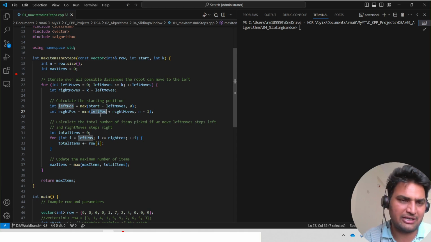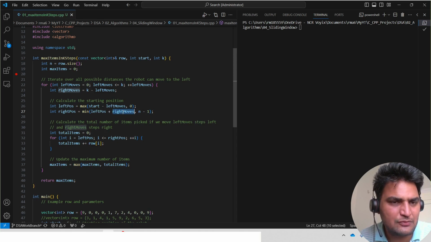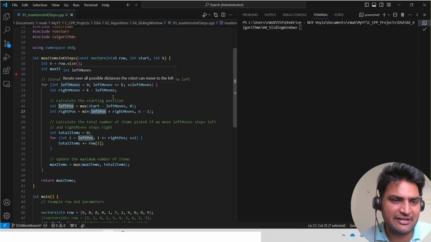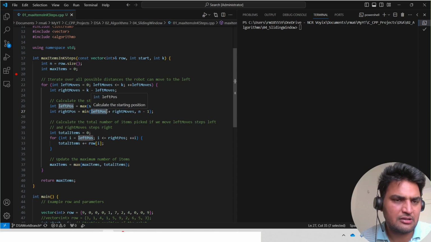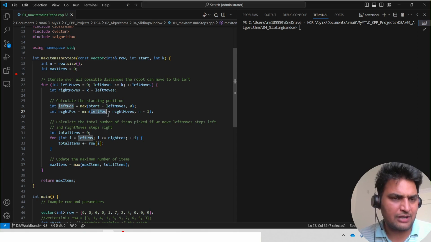Left position would be 5, because we did not take any moves on the left side. Left moves is 0, start is 5, 5 minus 0 is 5. Max of 5 comma 0 is 5.